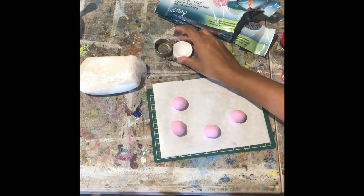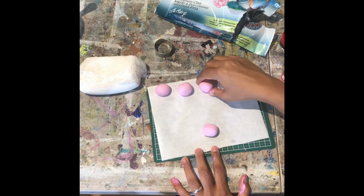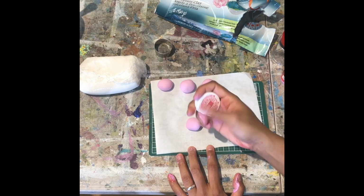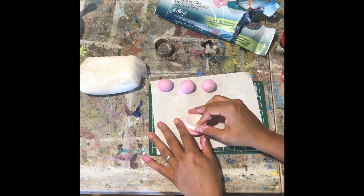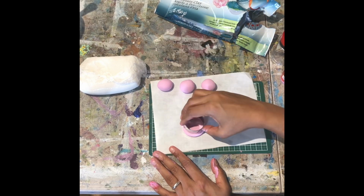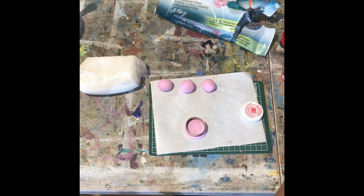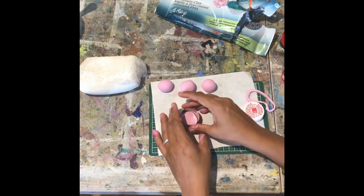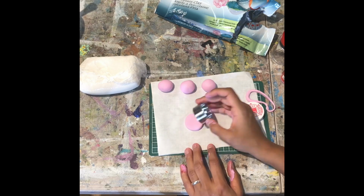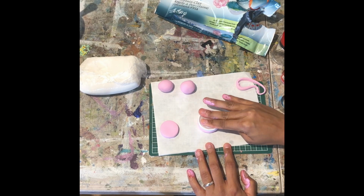So I roll them into a ball. And this is a medicine top that I found worked really well to flatten them out. And now I'm going to use a cookie cutter to clean it up so that it's a nice uniform shape. You can just pull off the excess and give it a little tap, and it should fall right out.